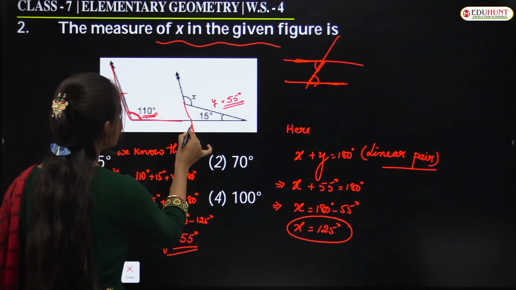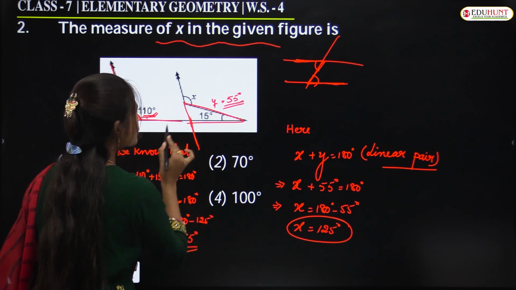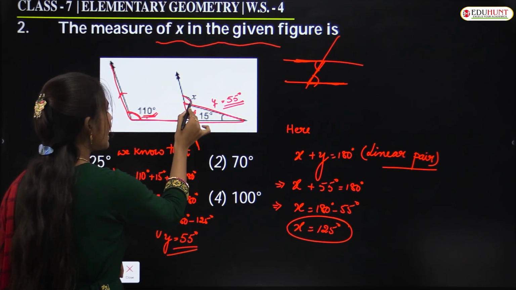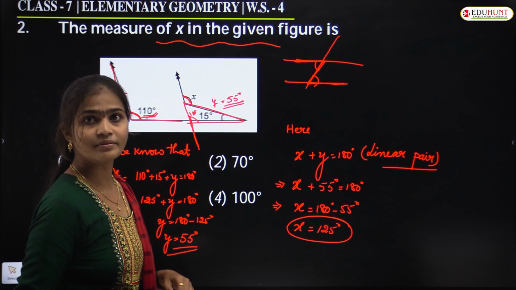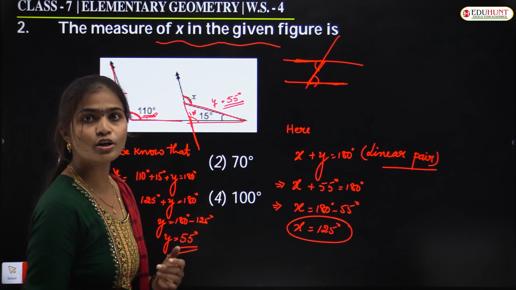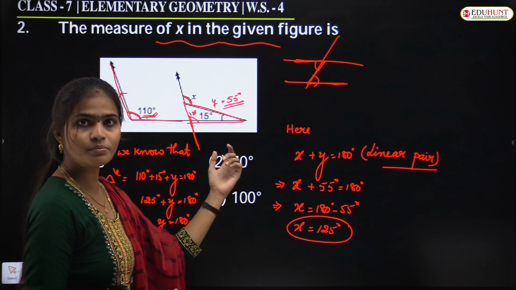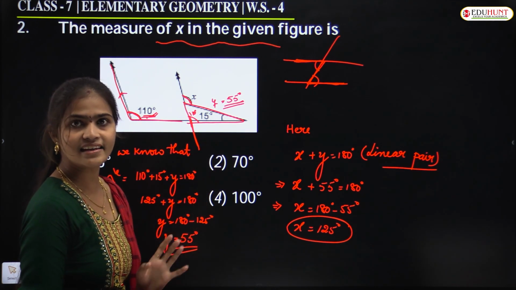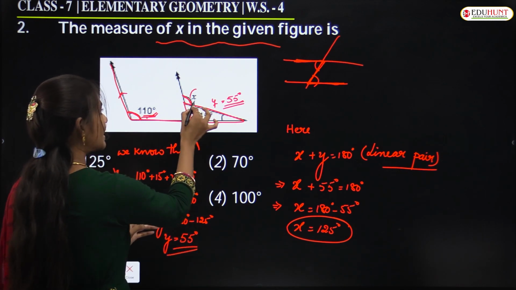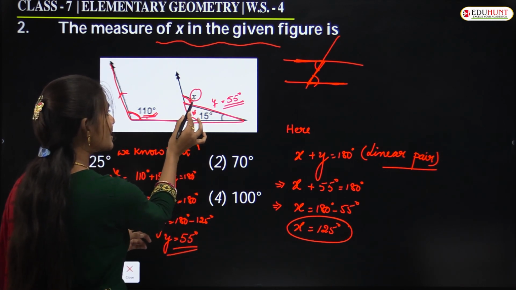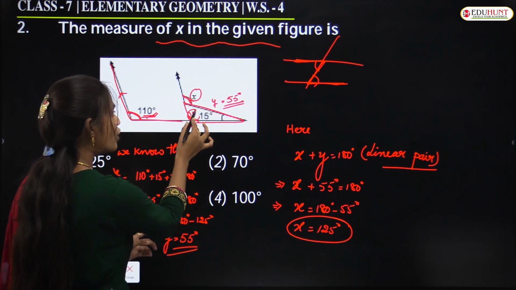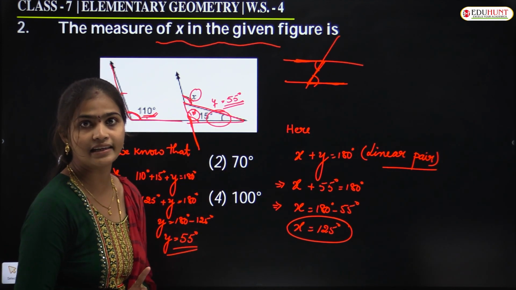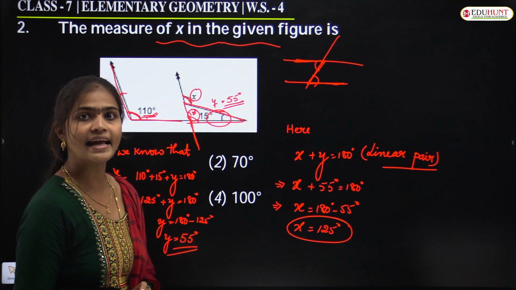just observe that here this is a triangle. So in this triangle, here we taken that 110 degrees. So X is that exterior angle. Exterior angle formed outside of the triangle. No? X is formed outside of the triangle. That's why we are calling X is an exterior angle here. So how to find that exterior angle means, the exterior angle which is equals to the sum of two opposite interior angles of a triangle. Okay, that is the theorem for exterior angle.